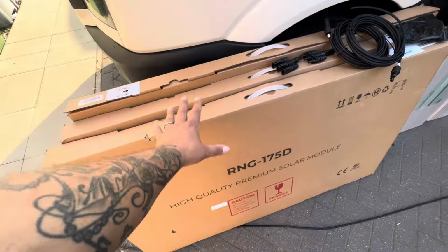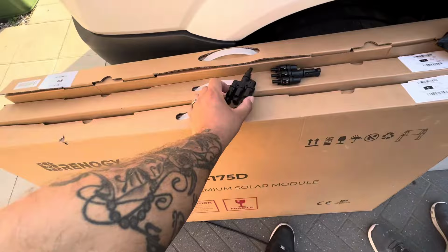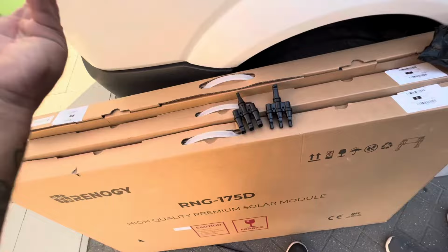So we're going to be putting them all together, combined in the power, and then making it like 500 and something. We're going to be using these to connect all the female and the male, or the negative and positive, I guess. We'll work it out, guys, but this is what we're using.